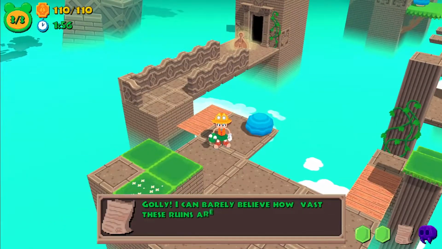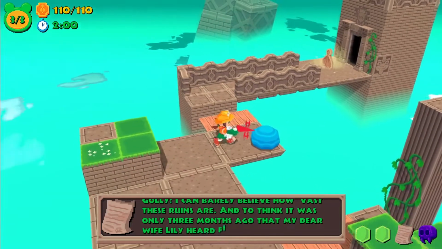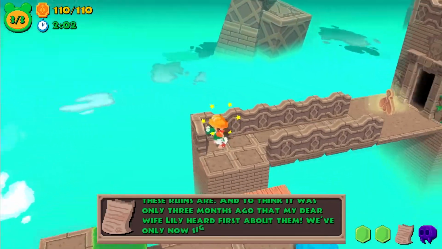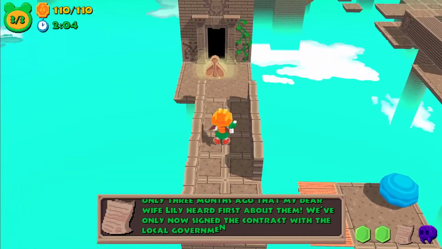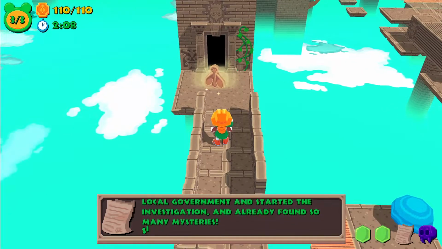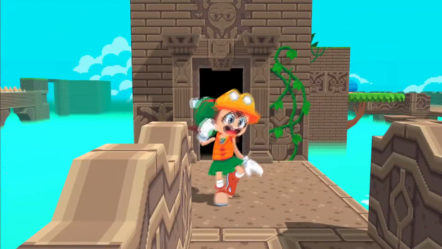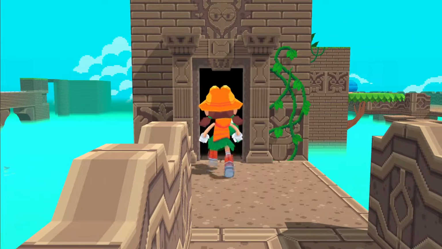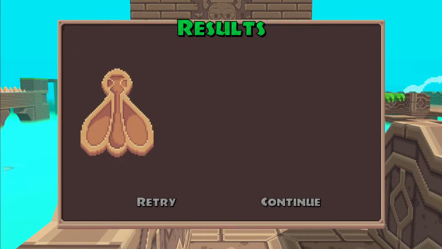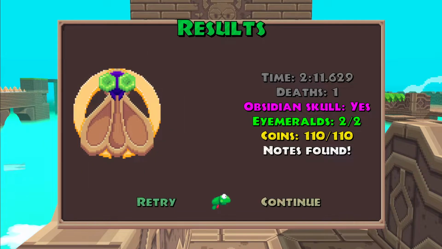I can barely believe how vast these ruins are. I think it was only three. Okay, so this must be journal pages from her parents. Got it. I already found some new mysteries. Signed Todd Hobbs. Alright, so collecting those things ends the level. One death. Oh, so they're parts of the thing. Okay, cool.